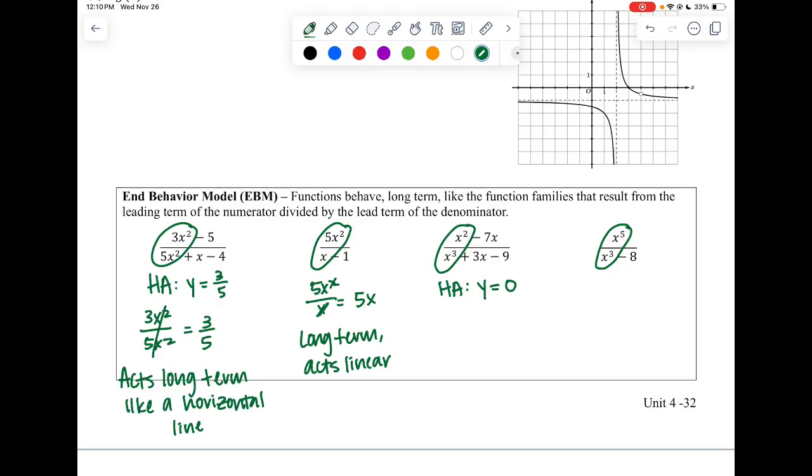Okay, again, our second one, our horizontal asymptote was y equals 0. If I take the ratio of the leading terms, I get left with 1 over x. And so again, that's not a horizontal line. In our upcoming calculus days, we're going to do a little bit more of this. I'm thinking about, as my x's get really, really big or really, really small, what's happening to this? Well, my denominator is getting either to be a really large positive number or a really large negative number. And if I divide 1 by that, I end up getting 0. So that's where that comes from. So again, long term, it's going to act horizontal.